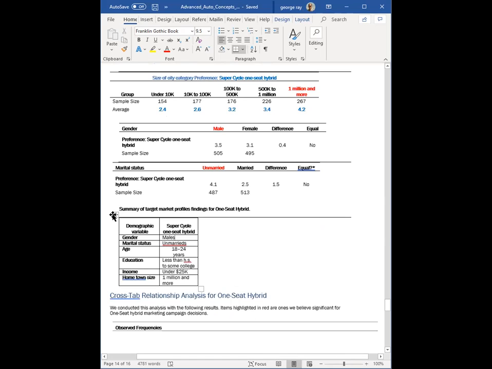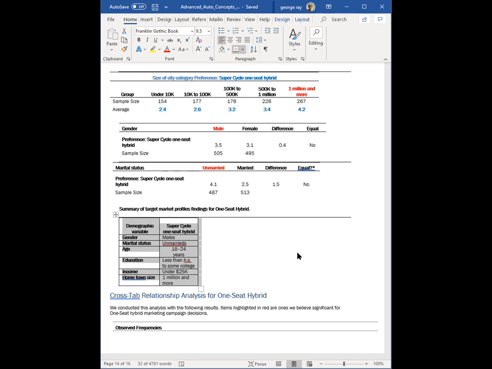So now I have here a highlighted demographic persona. This is the person we're trying to reach with our marketing. This is the person most interested in buying a one-seat supercycle.